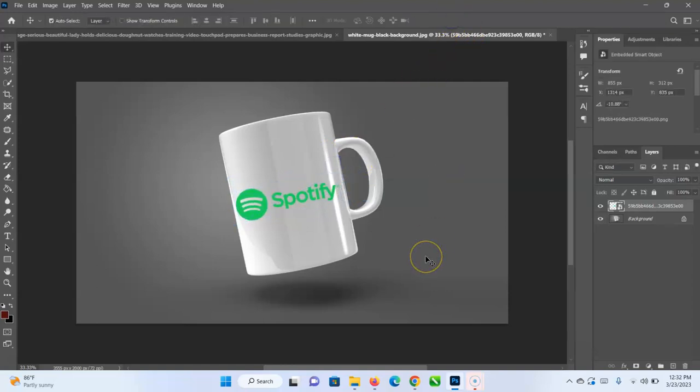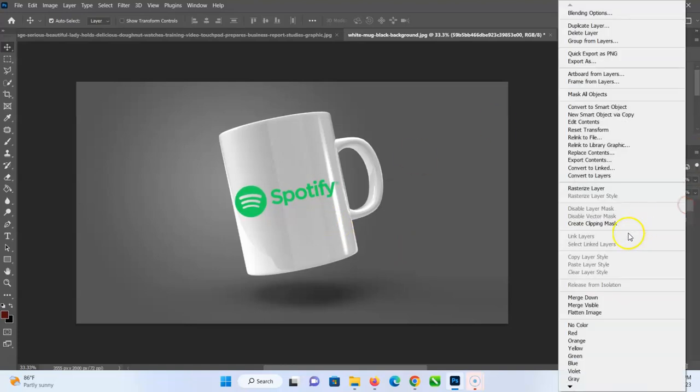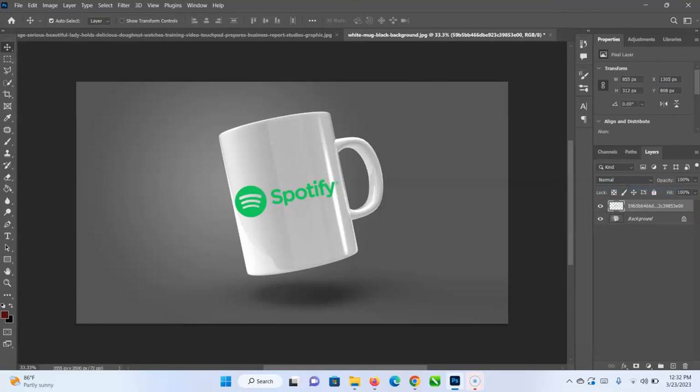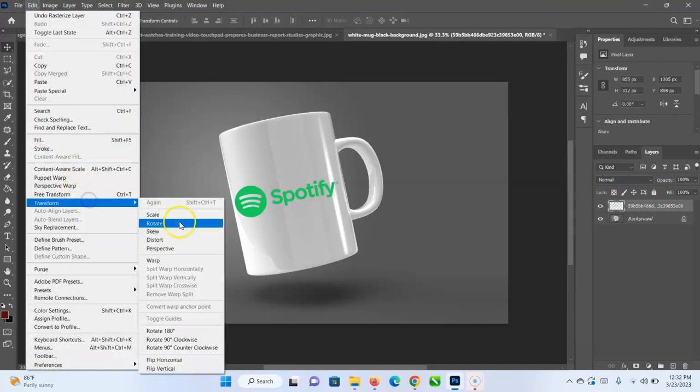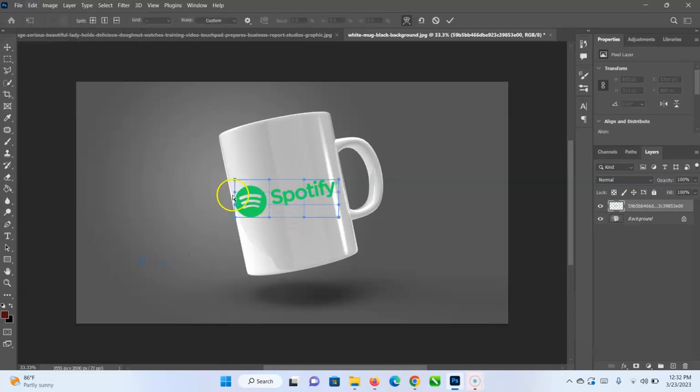Got it. If you leave it like this, it's not really looking right, it's just looking as if you just kept the text there. So what we are going to do now is that you come to rasterize layer, then you come to your edit, transform, then wrap.